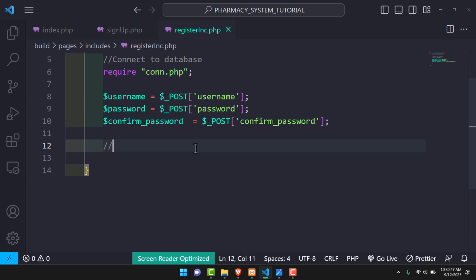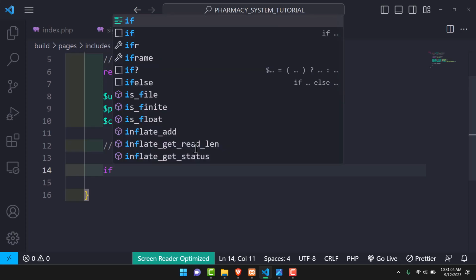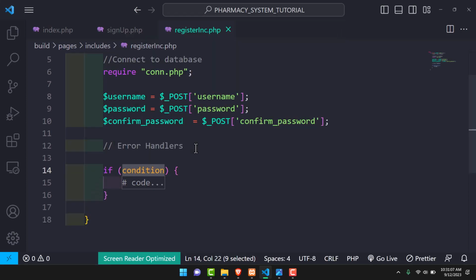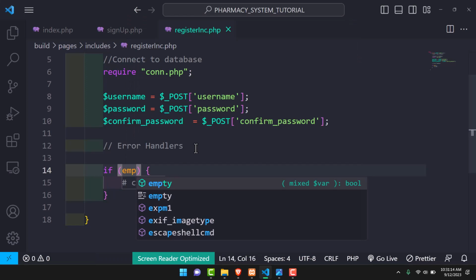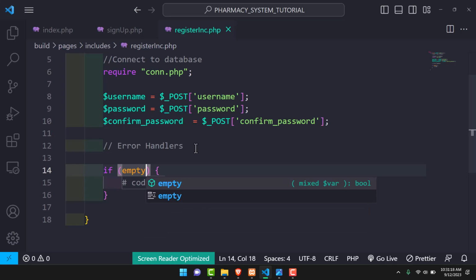So I'm just going to come here and write a comment about error handlers. And one of the error handlers that I'm going to have here is the check of whether the user has skipped any specific field. So I'm going to have an if statement here, and within the condition I'm just going to have a field, and this will be empty, because we want to test whether a field or an input is empty.